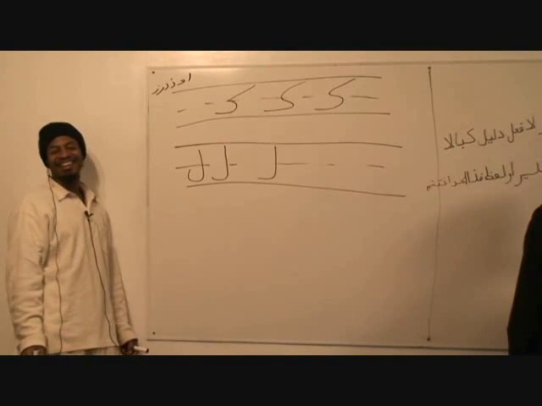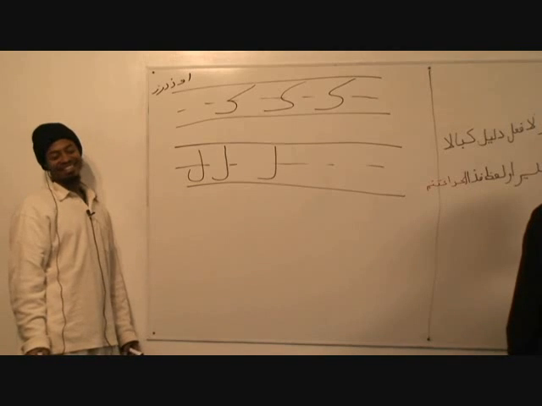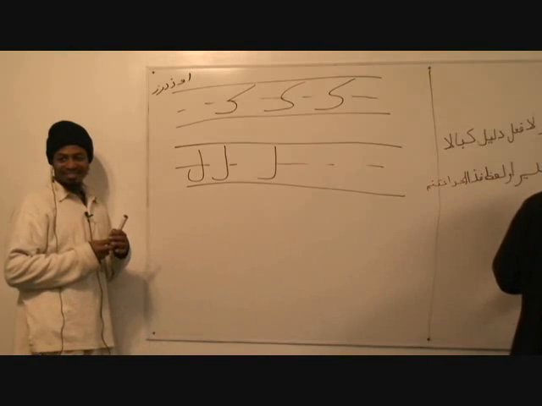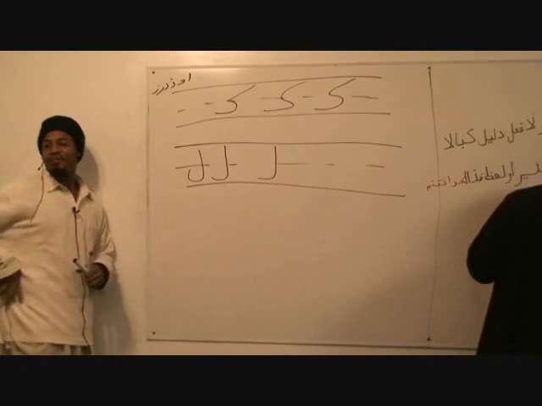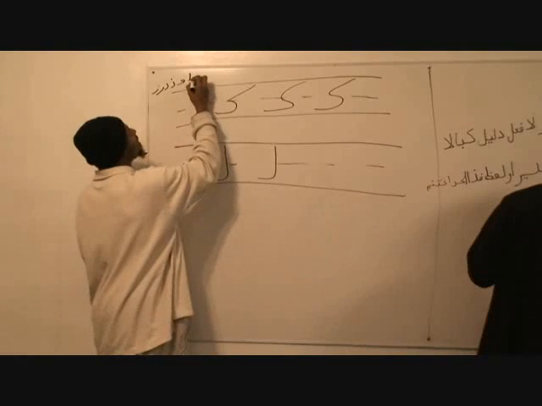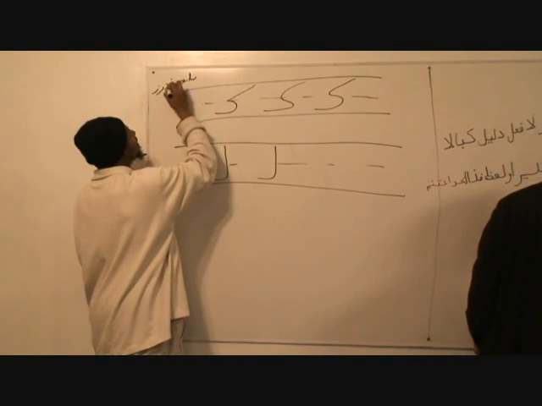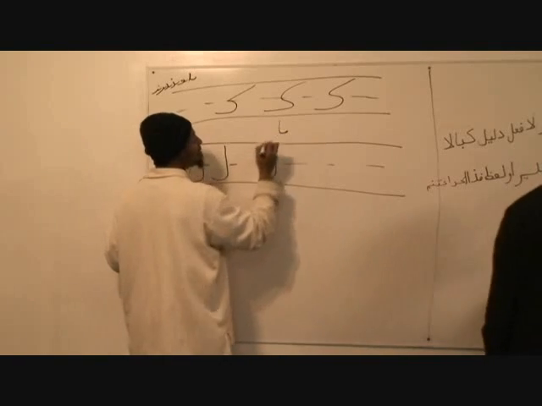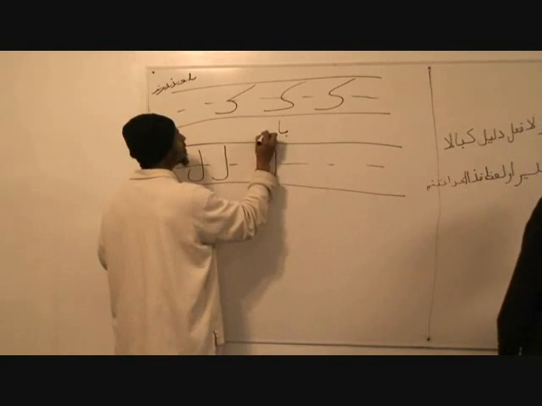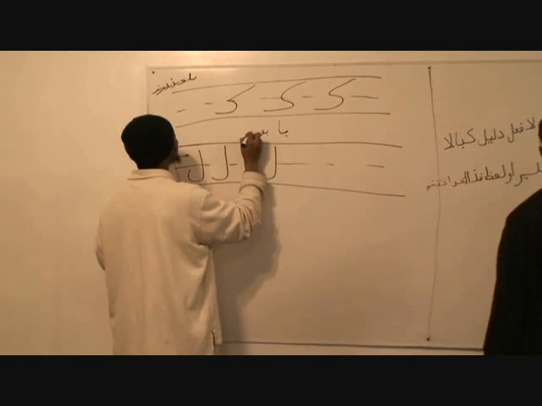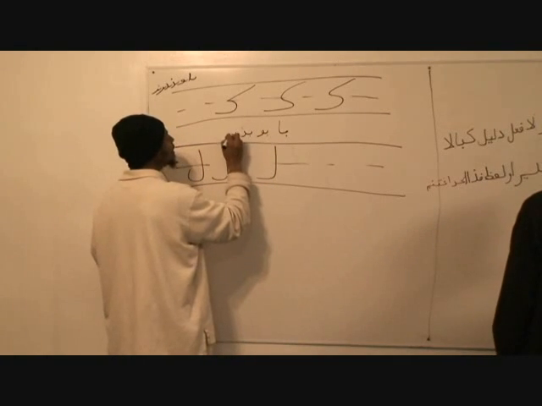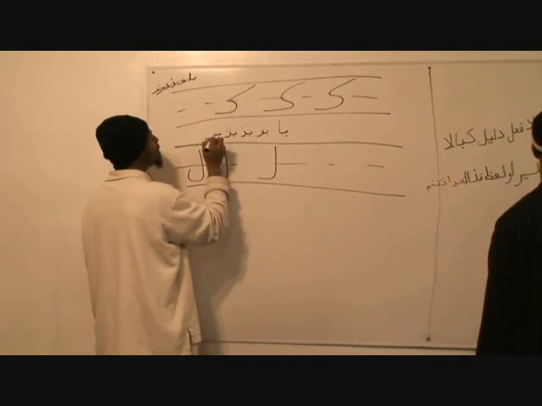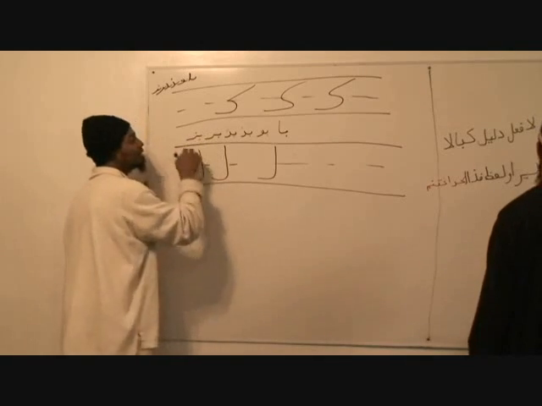Is there another one? You tell me. But waw connects from a letter before it. Every one of these connects to the letter before it. You can only sneak up to these letters from behind, but they will never connect. Look, I can say alif, ba, right? Baa, bad, bir, bez, okay?